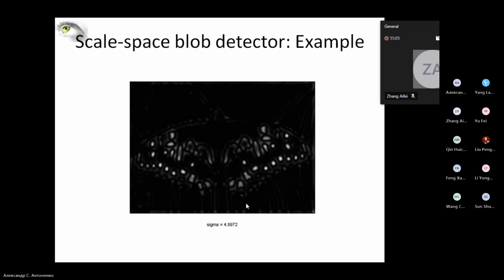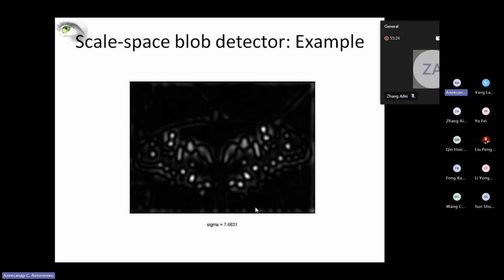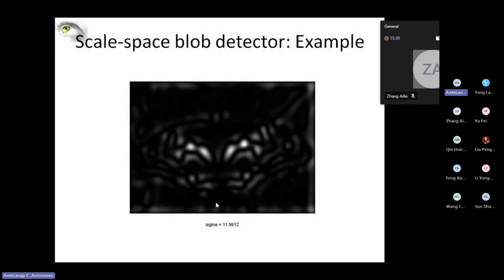And by increasing our sigma, we can see that right now it's optimal for this or this feature of our butterfly wings, or this, but not for this, for example. These are too small. And then we can find these big features and even bigger.